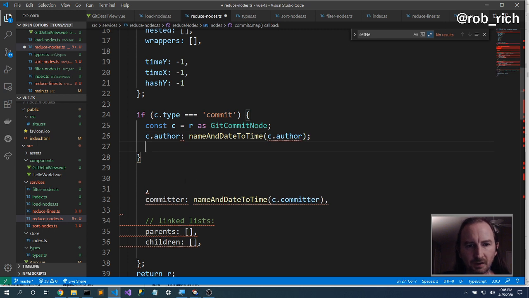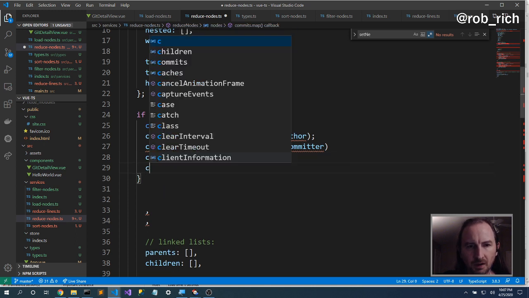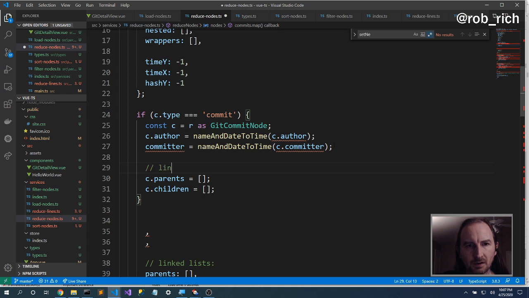Let's try this. And c dot parents equals an empty array, and c dot children equals an empty array. These are the linked lists. Ooh.